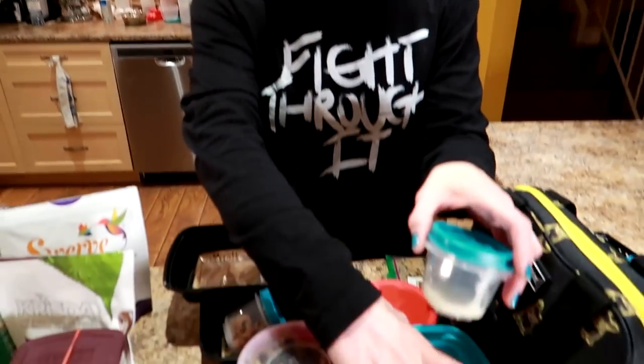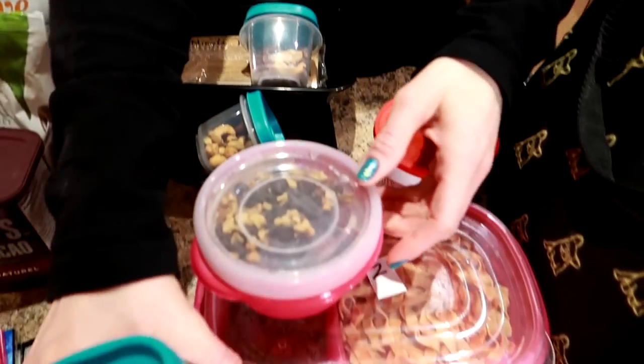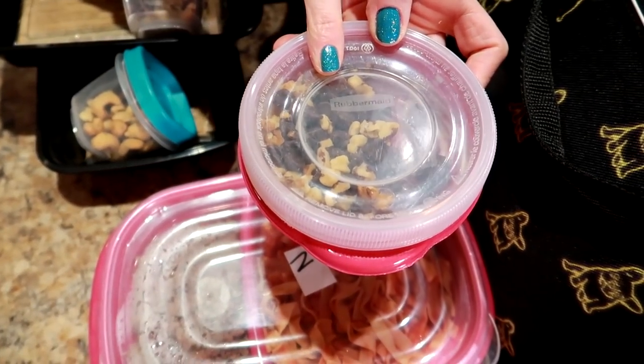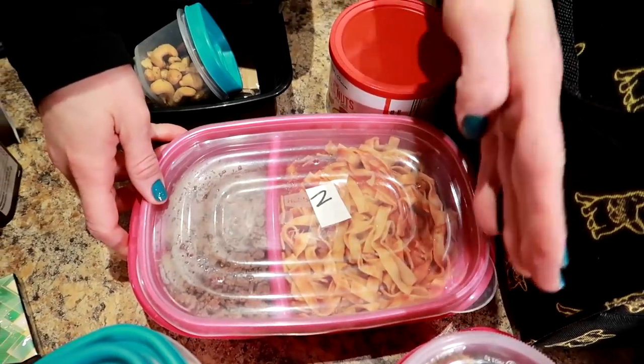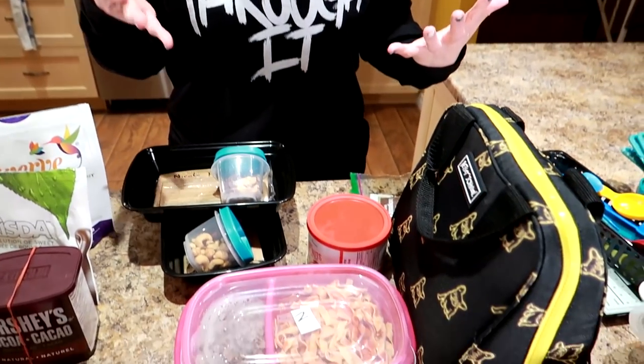It might sound kind of silly, but it is a useful mental trick. Words have power, writing it down has power, talking it out with your partner has power. And if you don't have a partner and live alone, this still works — you label it with every day of the week and put your name on it. Here are a few more things: carrots and dip already measured, light ranch dressing, yogurt with a couple teaspoons of sugar-free chocolate chips and nuts with berries, and low-carb spaghetti with lean ground beef. Lunches, dinners, breakfasts, and snacks — it's all done. I can't fail now because it's all there. A little bit of planning can make it so easy on yourself.